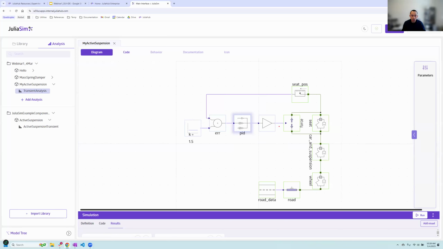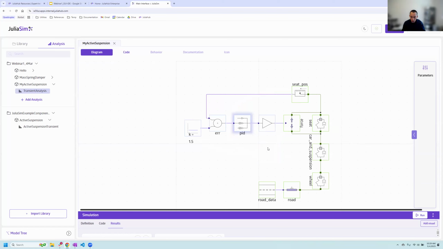So what we're going to do here is invert this model and solve for the force directly. What does that mean? We're going to create a new component and place it right here. This component is going to take in the seat signal and the desired seat position. Based on that, it's going to tell us exactly how much force is needed such that the seat stays at exactly 1.5. And we're going to do this without having to auto-tune or optimize this PID controller at all. So we're going to be able to solve for this directly.